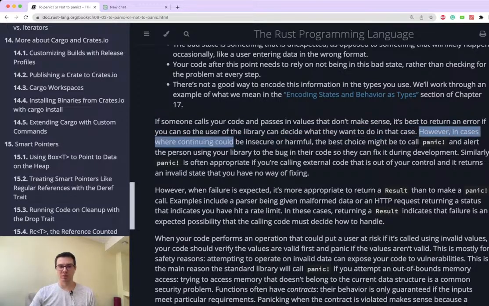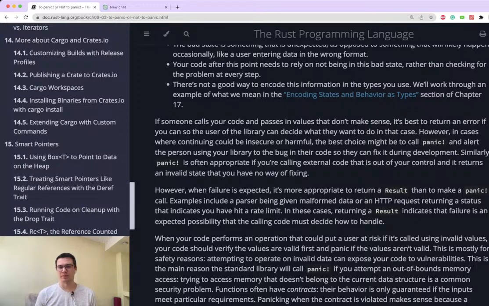However, in cases where continuing could be insecure or harmful, the best choice might be to call panic and alert the person using your library to the bug in their code so they can fix it during development. Similarly, panic is often appropriate if you're calling external code that is out of your control and returns an invalid state that you have no way of fixing.